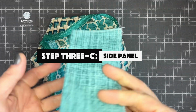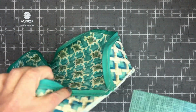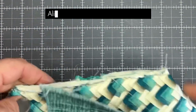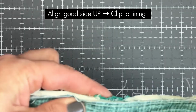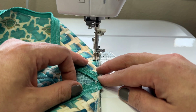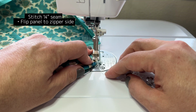Final thing involves this, the side part for your machine. So find the good side, make sure that it is to where it will be visible. So it needs to be facing up. Line it up on the lining right here. Ta-da! Clip it in place. Now I'm gonna flip this over and stitch this at a 1/4 inch seam allowance. And now finish, backstitching at the end.